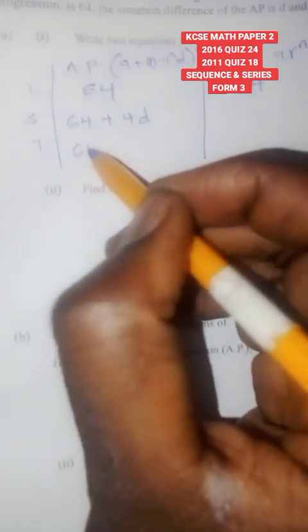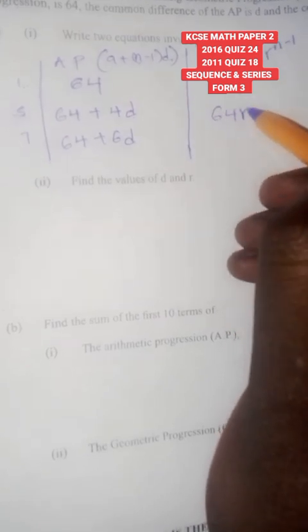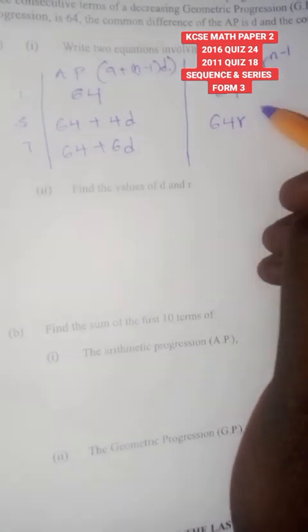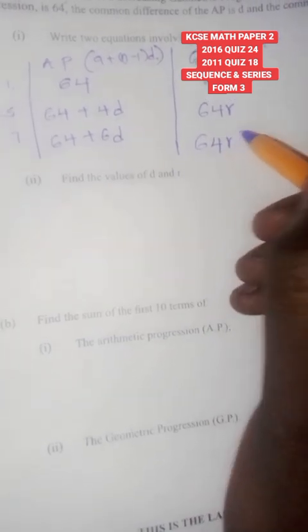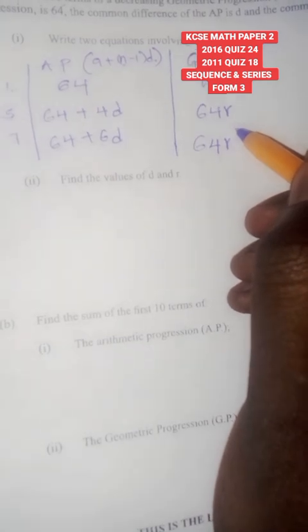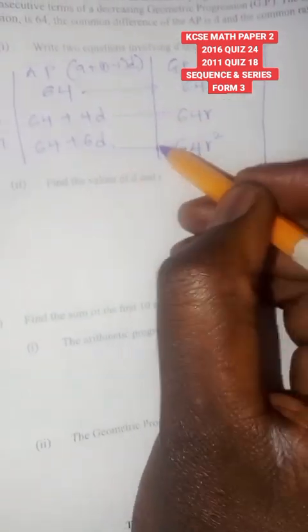That is our a. So to find the fifth term, using the formula, it will be 64 plus the fifth term, 5 minus 1, it is 4d. And the seventh term will be 64 plus 6d. They correspond in that order. So on this side, it will be the first term as 64, and the second term is 64r, because 2 minus 1 is just r. The third term here will be 64r squared, because it is the term minus 1. Therefore, because they are now corresponding to each other, it means that they are equal.